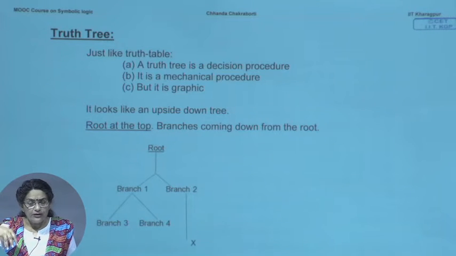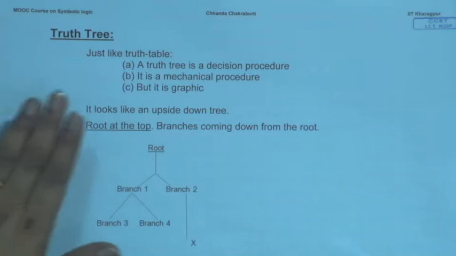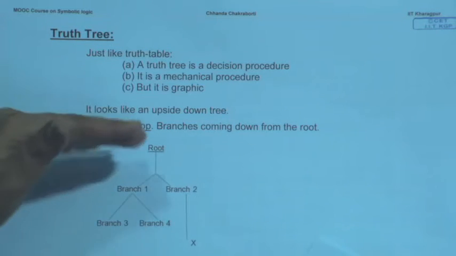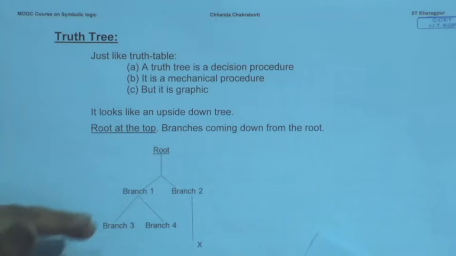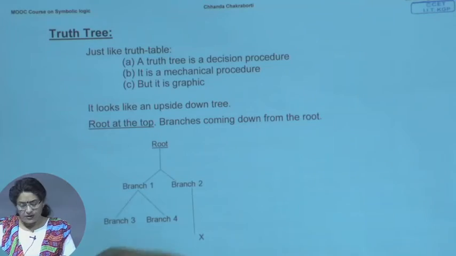So all the branch operations will come from the root and go towards down, and that is how the tree is to be done. As we said, the first thing is to get used to the idea that we will have the root and then slowly we will do some operations to generate branches, and the branches will come down and down in processes. Okay, this is what a truth tree is going to be like.